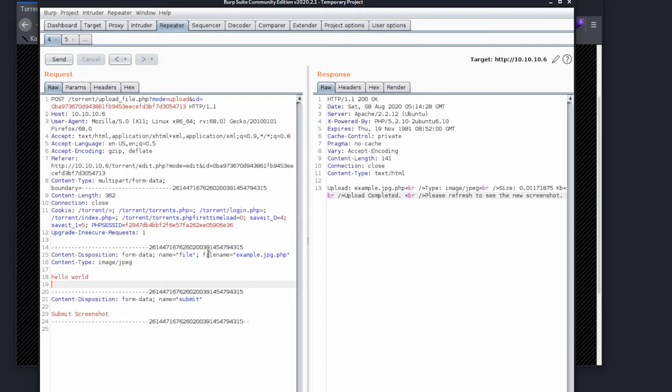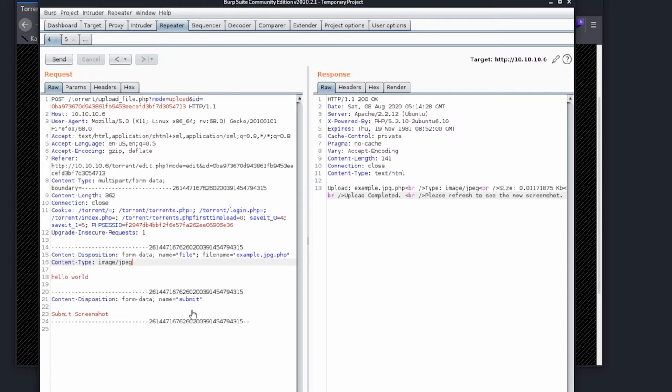It probably also runs a check on the file name to make sure that the file extension JPG or PNG or one of the other accepted image file types is present in the file name. However, it's not doing a great job, because all we did was modify these two pieces of information, and now we're able to actually upload a PHP file.